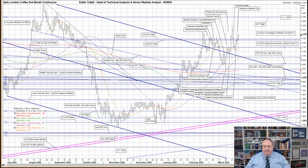London coffee. I've said here now many times that the lower time, currently at 16.45, of the late December 2021 to mid-July 2022 bearish Andrews pitchfork, which I've conveniently highlighted in dark blue on my daily chart, was where the rally started back in mid-November last year that seemingly peaked just over the upper time at the end of February. The upper time is currently at 20.99 and into the start of March, but may have possibly started to advance higher again with a possible new pattern.